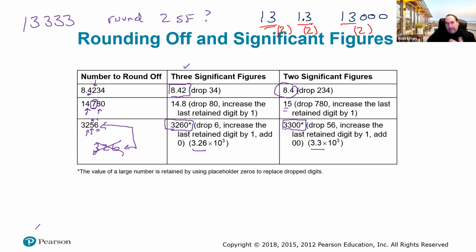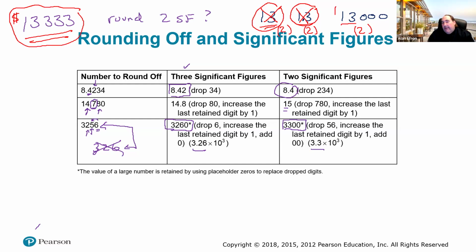So let's just use a simple example of I owe you $13,333. And I tell you, I'm going to pay you 2 significant figures. Here's your $13. Or wait, even better, I will pay you $1.3. You're probably not going to be very happy with me, right? Because there is a very big difference between, say, $13,333 and, say, $13. So although it does have the right number of significant figures, that value has changed because of what you did with your rounding. Same thing with this one here at 1.3. Although, again, it has the proper number of significant figures, there's a very big difference in the meaning of the number 1.3 versus $13,333.